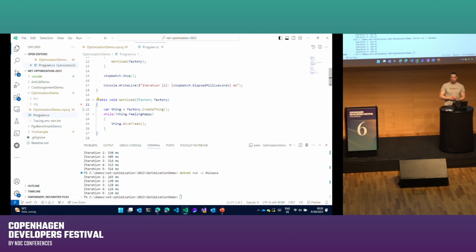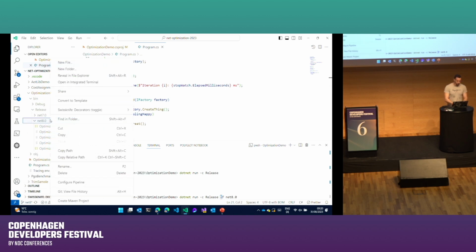Now, if I was really trying to optimize it for first-time startup, I would really try and make this go away. And speaking of the optimization, I can already do something like publish ready to run and so on. But let's just go into our .NET 8 folder.